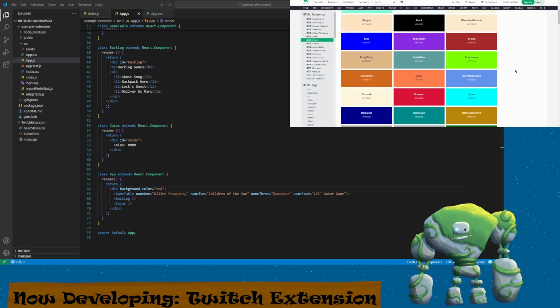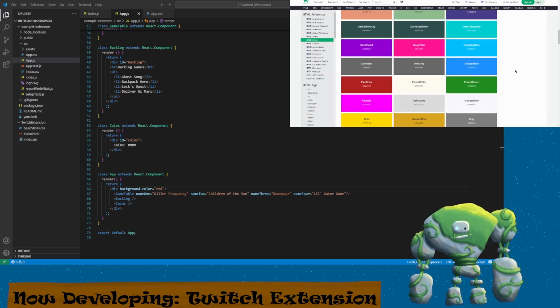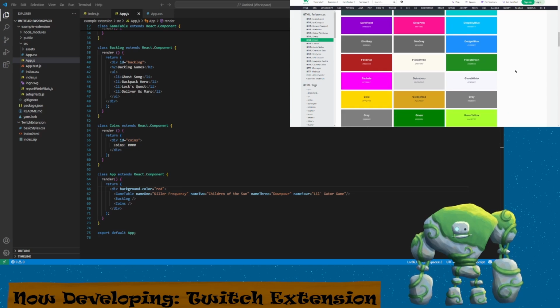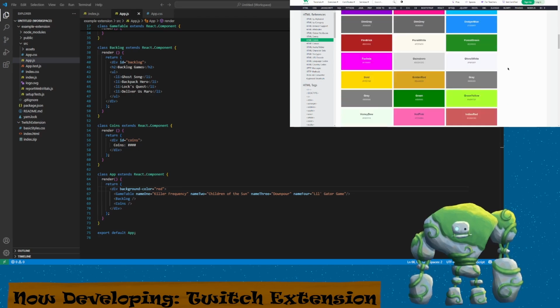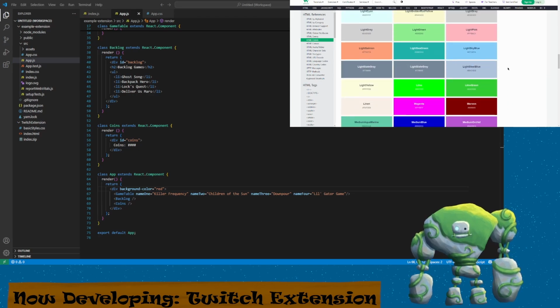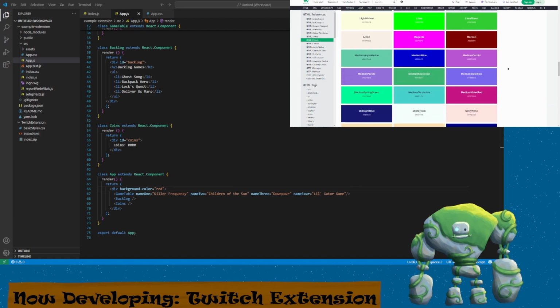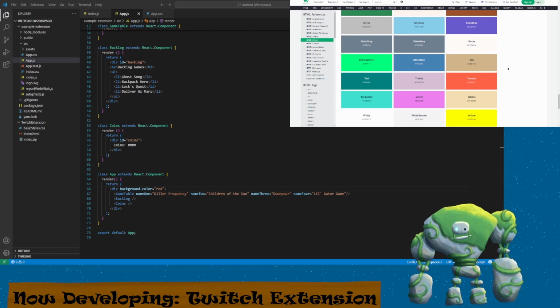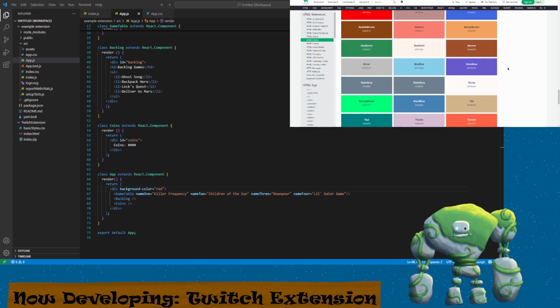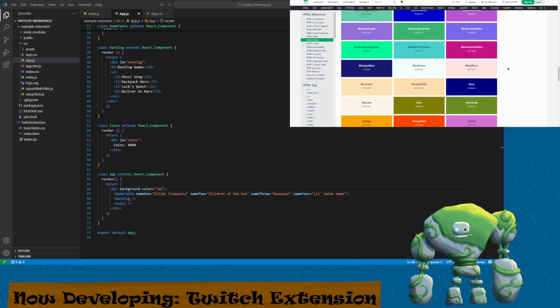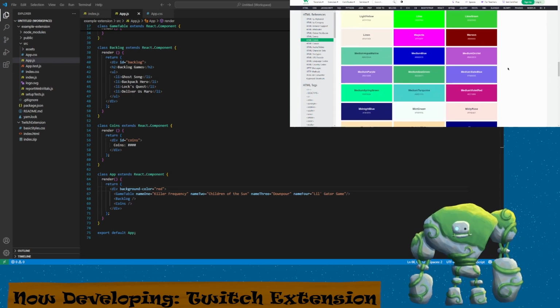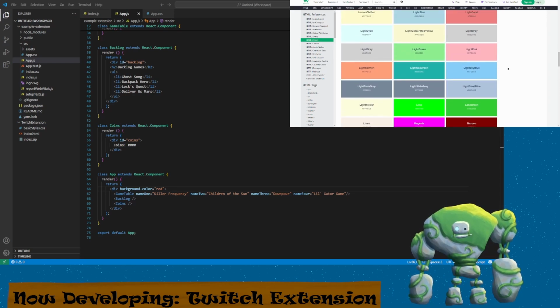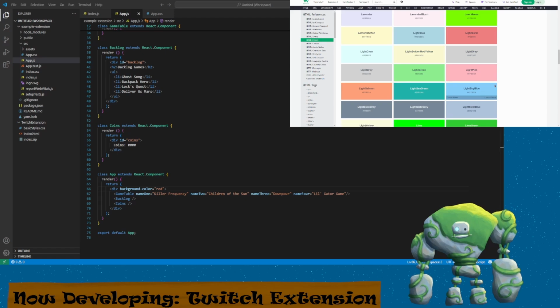What's a good color that matches our background? So like a slightly darker version of the sky. It's like a medium turquoise. And there's light sky blue.